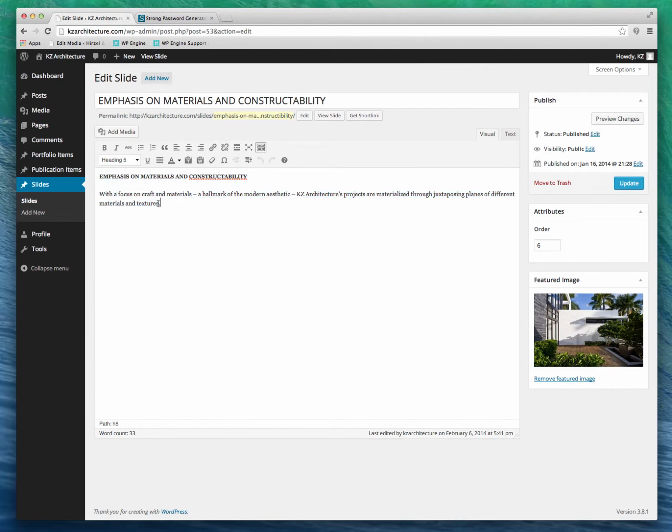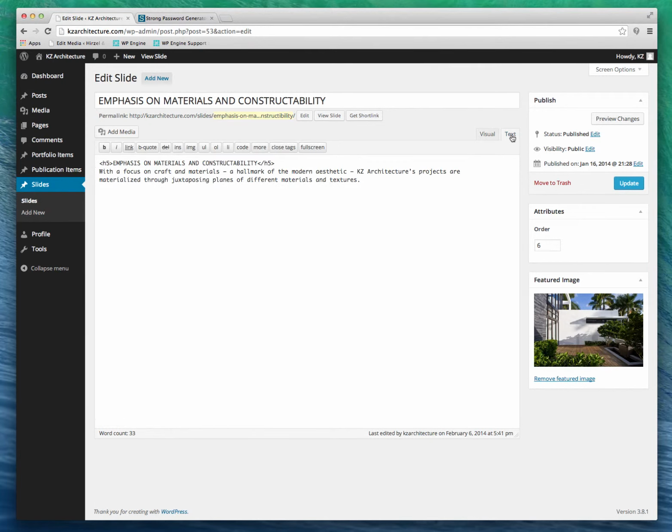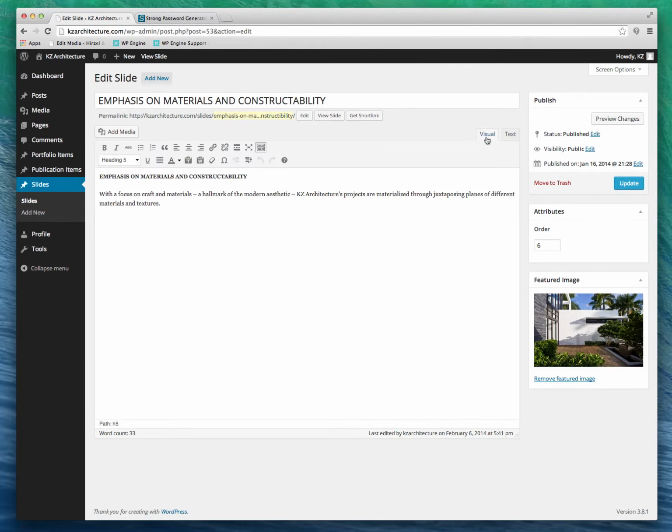If you run into any inconsistencies when you're making changes and you want to see the code, sometimes it helps to look back here where you click on text so you can see some of the HTML code, and you can see that that's heading 5 and just the way it's set up. But usually you don't need to do that unless you run into some inconsistent problem. But as long as you follow this and just change the text within here, you'll have no problem.